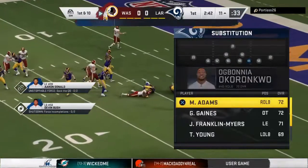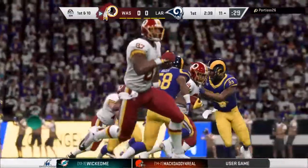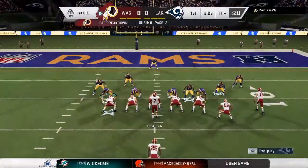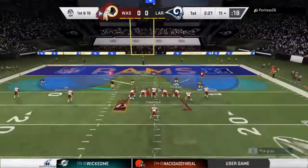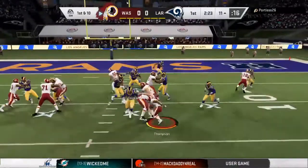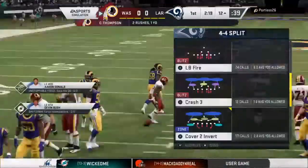You were telling me this yesterday. This is exactly what they want to do on the opening drive, establish the ground game. Yeah, remember our conversation? We were talking about what one of the GMs in the league has told me repeatedly. It's a big man's game, and it's not necessarily size. He's talking about playing some big boy football: line up, get leverage, knock people back, and establish the run early.